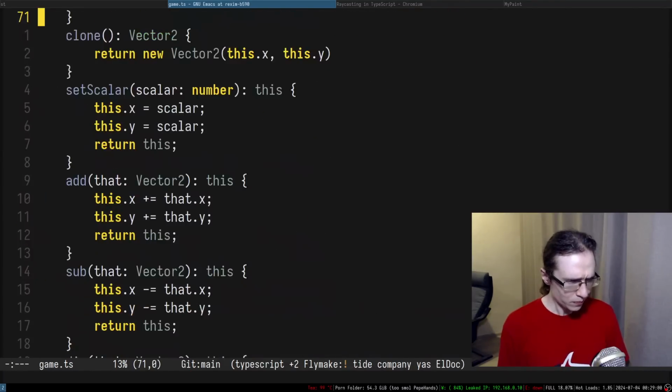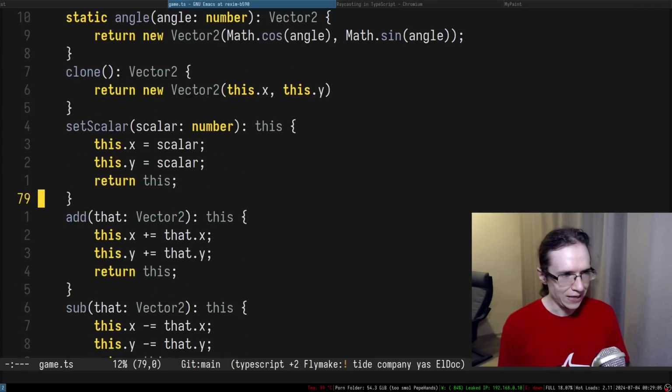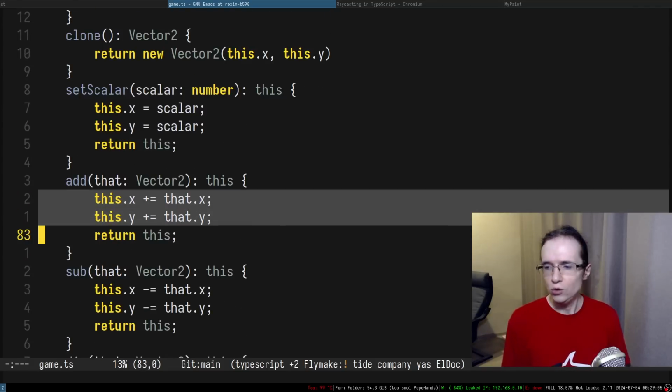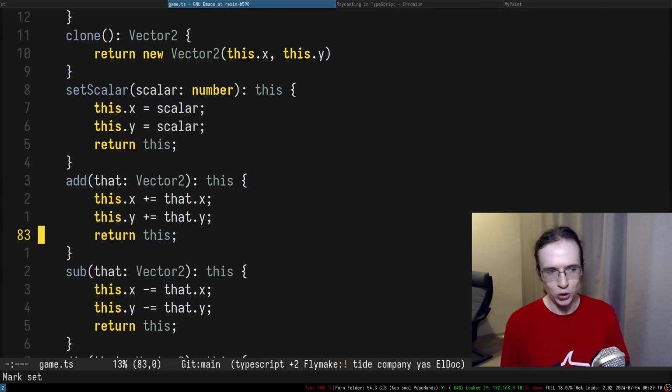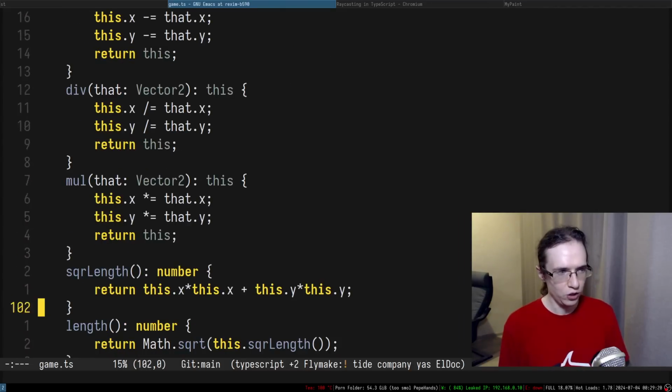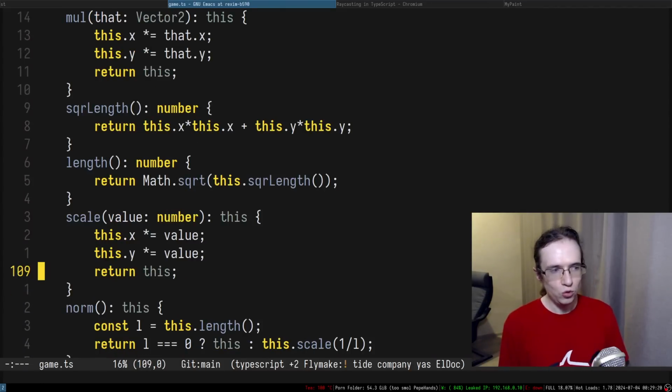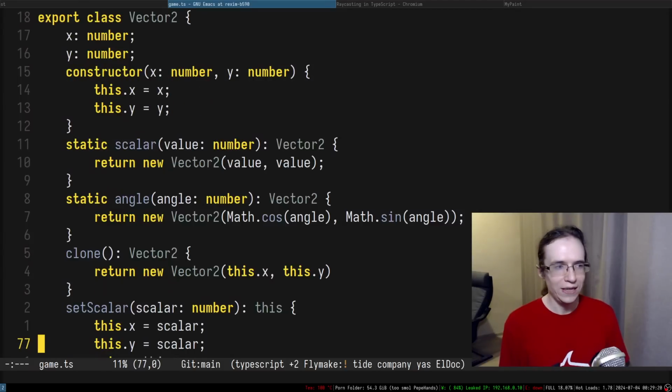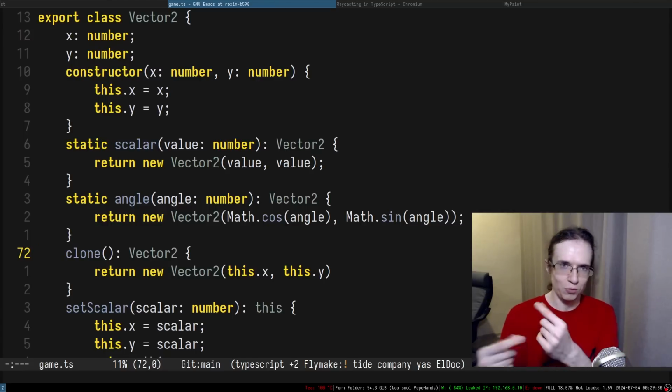As you can see, the majority of the methods, like add, do not create a new instance anymore. They actually modify this in place and return this. So I tried to minimize the amount of news used in the vector. And if you do need to create a new instance of the vector, you have clone. So you call clone, and then you modify the cloned vector in place.